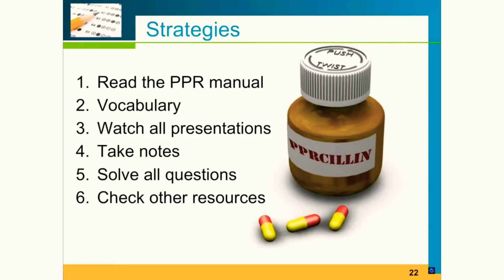If you want to pass the test, you need to follow these strategies. The first one, read the PPR manual very carefully and look at the questions there. The second one is the vocabulary that's bolded. You need to focus more on that. The third one, watch all the presentations. Before I solve the questions, you need to pause it and try it yourself. Then listen to the answer. If you have time before the test, you can check other resources from your friends, from other websites.